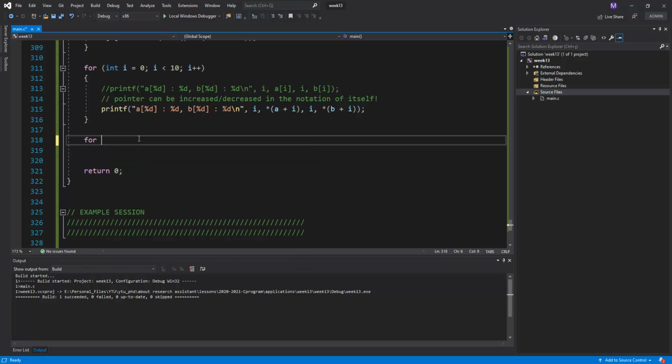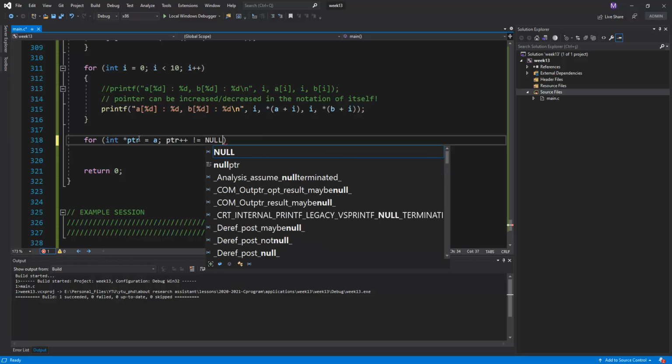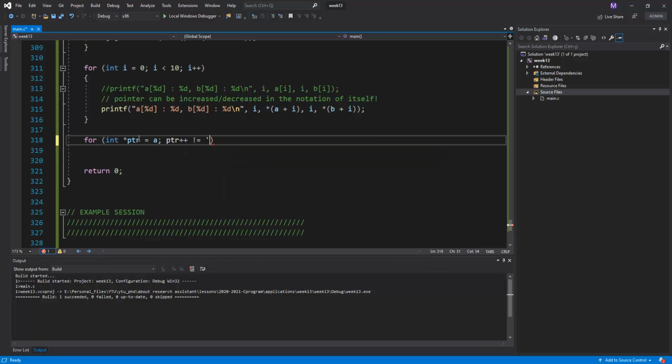Okay, and so this is the general notation of these pointers. The int *ptr can be defined like this, and if ptr++ is not equal to the null character, which is the proper null character in here, then if I use this notation, ptr can be incremented like this.